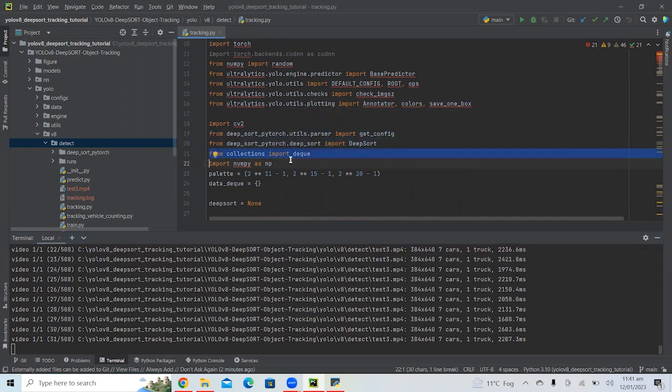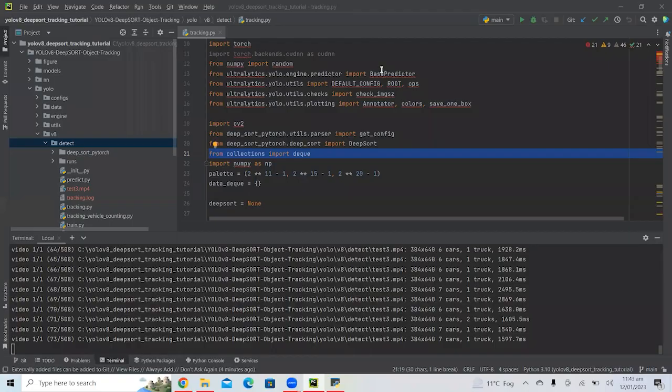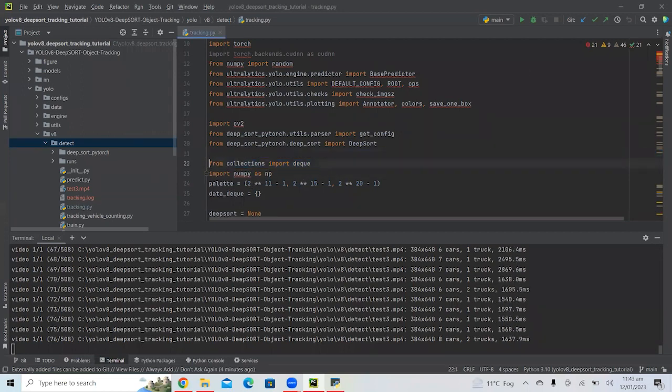So deque is basically a double-ended queue. Why do we use deque?